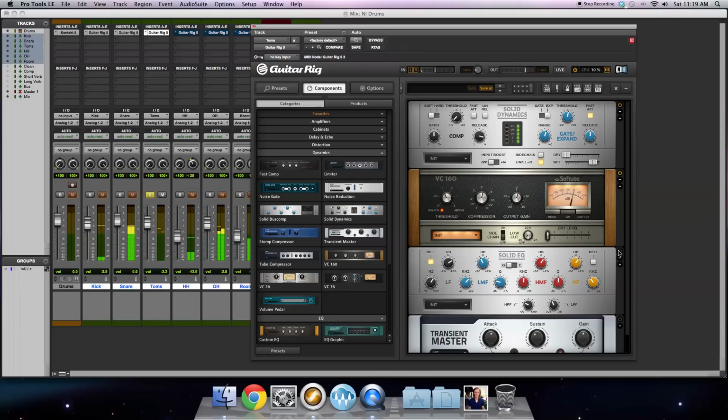Next is my EQ. Same sort of thing. I'm adding down here around 200. That's the low end. I'm rolling out a little bit on this frequency, 900. I didn't like that one, so I've taken that out. Next, I've added in around 2K again. I've even boosted a little bit of the high end above 4K.